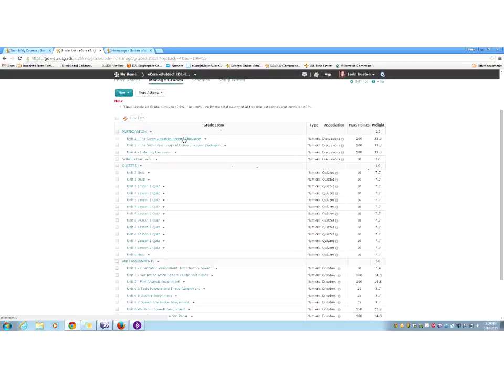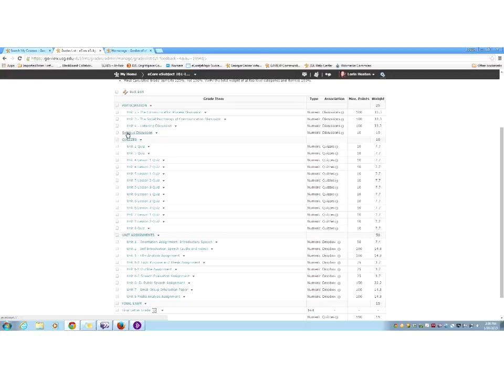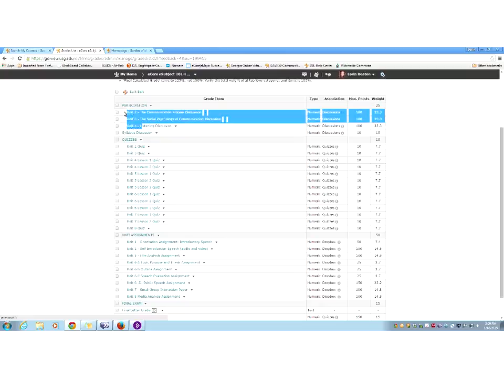So if I scroll down, for example, I can see that perhaps this instructor decided to assign points to the normally not graded syllabus discussion. So we need to go ahead and we need to associate this with the participation category. We know that it's floating by itself because it's not indented, and it's all the way to the left, whereas these other 3 items are shown underneath participation tabbed over.